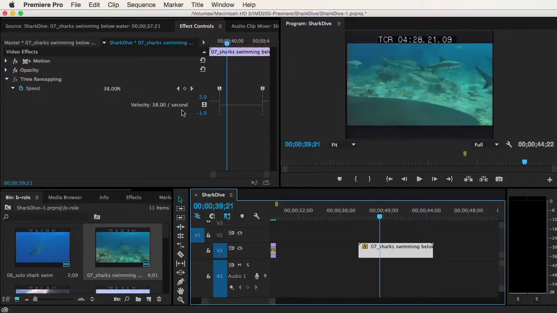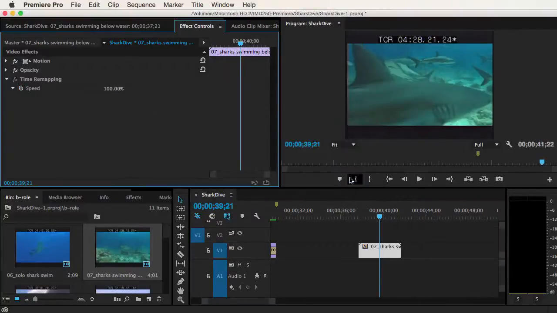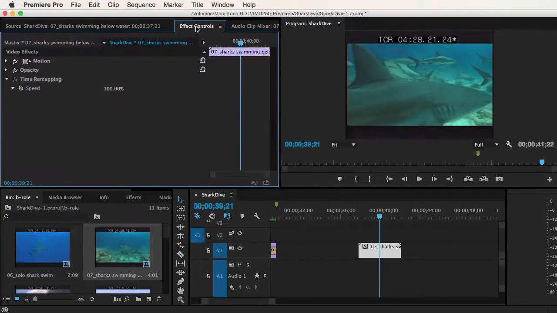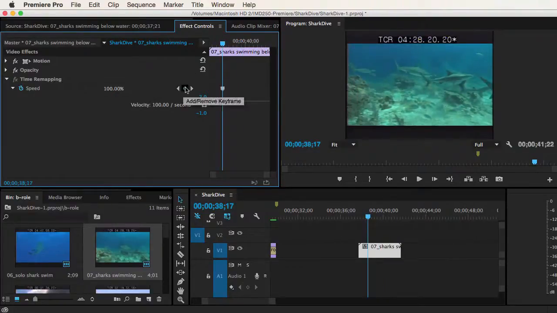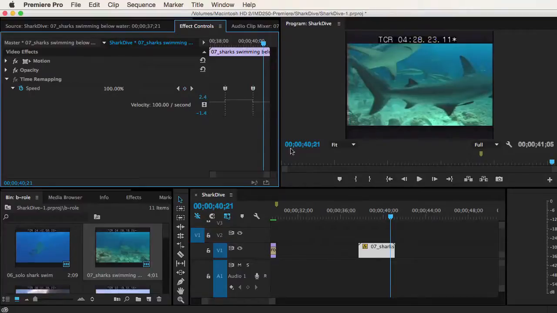A couple things to remember that you want to do here. I'll delete it and show it to you one more time. I'll toggle animation, delete the keyframes, click OK. Double click on the clip itself. Go to Effect Controls. Expand Time Remapping. Turn on animation with the stopwatch here. Add a keyframe where you want the change in motion to begin, and add a keyframe where you want it to end. Come to your line right here and drag up or down depending on what you want the motion to be. And it may or may not show you this 100% change.